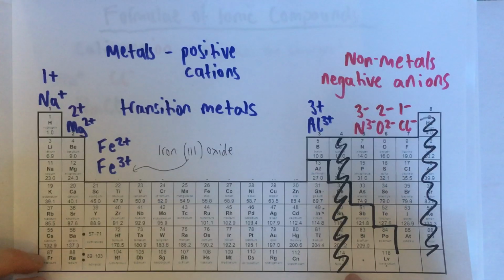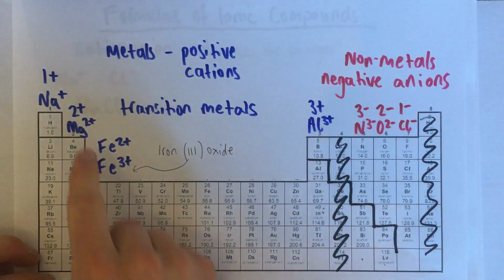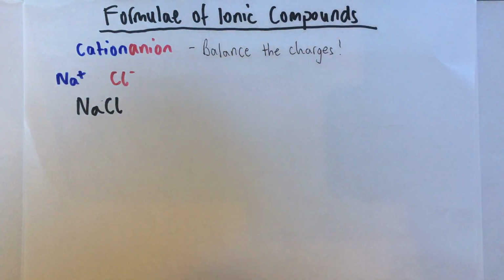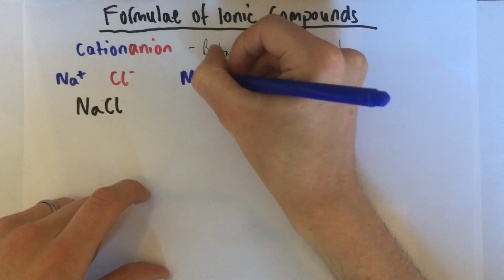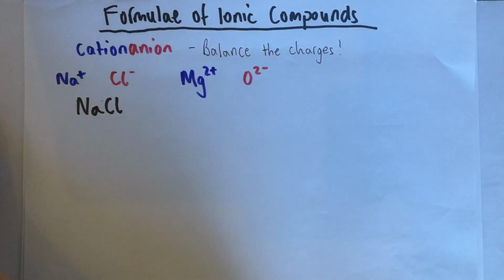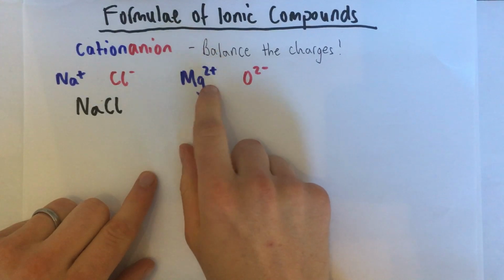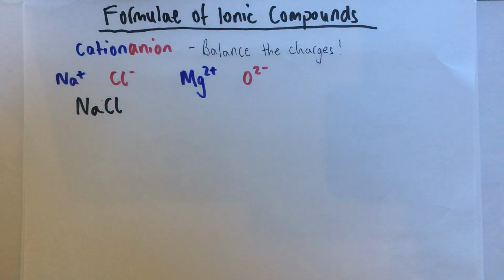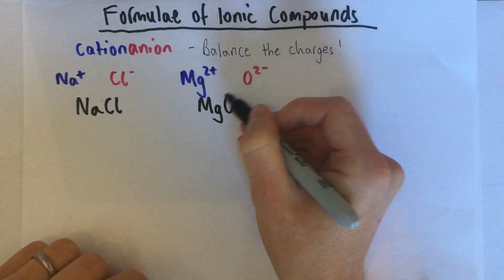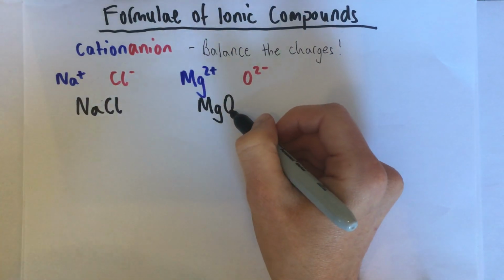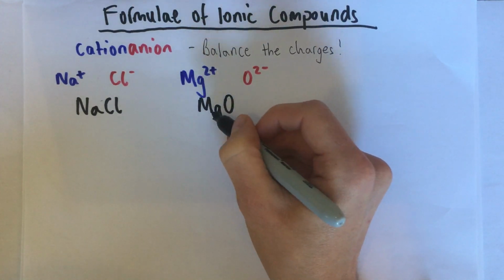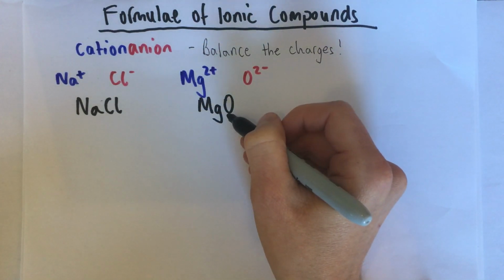Okay, let's try another example. We're going to go for magnesium oxide this time. Magnesium's in group 2, so it's 2 plus. Oxygen in group 6, so oxide is 2 minus. So I write down those ions with their charges, Mg2+ and O2-. Now again, these balance each other out already. 2 plus balances out 2 minus. So the formula of that again is I just need one of each for them to balance. So the formula is MgO. Notice it's not Mg2O2 because I'm not writing the total charges. I'm writing the number of each that you need for it to balance out. So 1 Mg balances 1 O. So the formula is MgO.